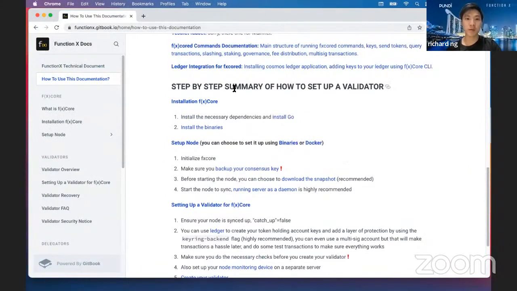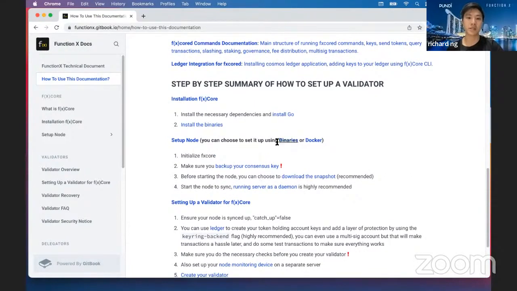So we'll be going through a step-by-step summary of how to set up a mainnet validator. So first up, we'll be installing fxcored and the prerequisites, so MIC and GCC. Then we'll be setting up your node. So initializing the fxcored. And at this stage, after that, make sure that you back up your consensus key.